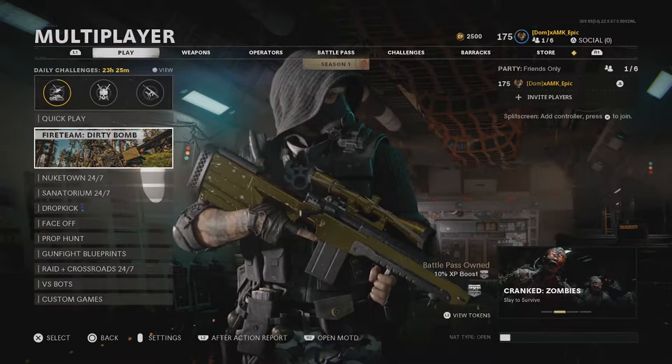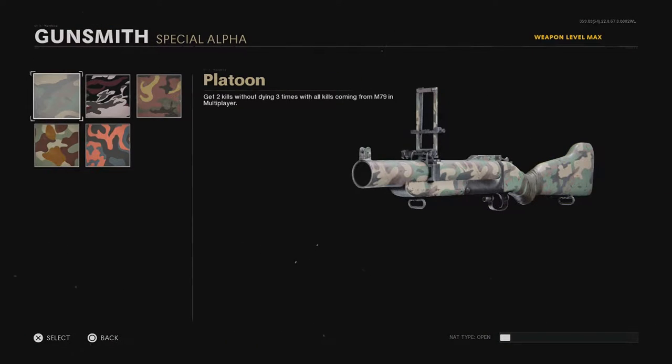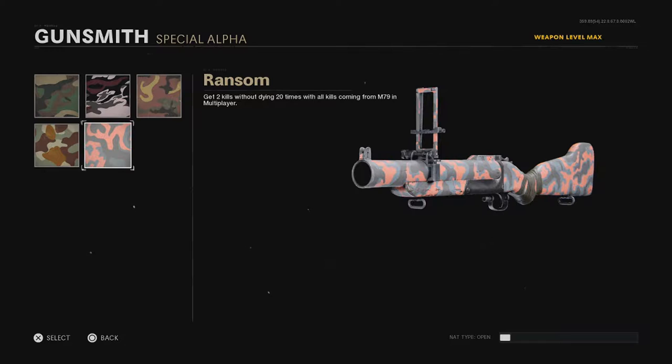This gun was a nightmare to get gold. I would like to point out though that one of the camo challenges where you have to get 2 kills without dying 20 times, I did before the patch where you had to get it with 3 kills without dying 20 times. So I'd like to think that I did the harder method to get this M79 gold. But anyway, hope you enjoy this video.